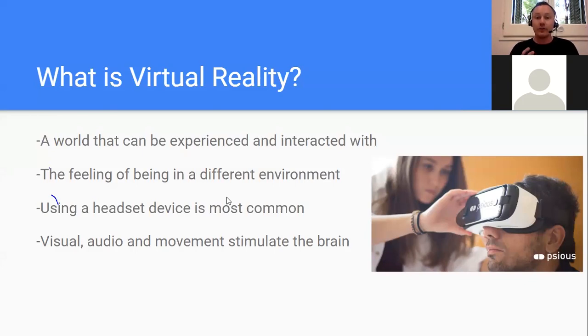So additionally to the visual senses, extra stimulation like sound can also be added to enhance the feeling of total immersion in these environments. The environments that are available in virtual reality can also be interactive. So this gives the user the sense that they are moving through the environment and they can interact with things in it. Our brains truly perceive these new worlds as real, hence the name virtual reality, and you become a participant within the new environment.